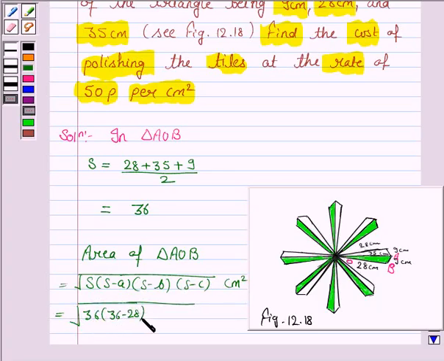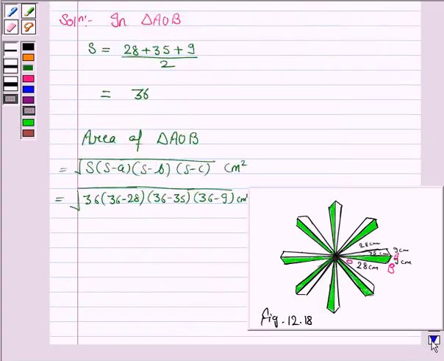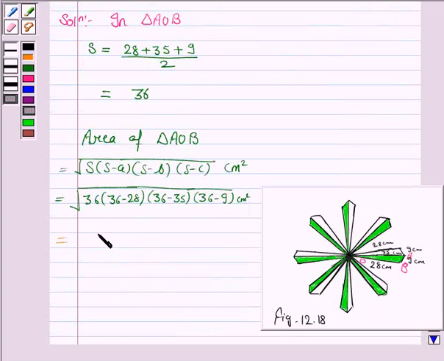Since the unit of length is given to be cm, the unit of area will be cm². And it is equal to 36 into 36 minus 28 into 36 minus 35 into 36 minus 9 cm².